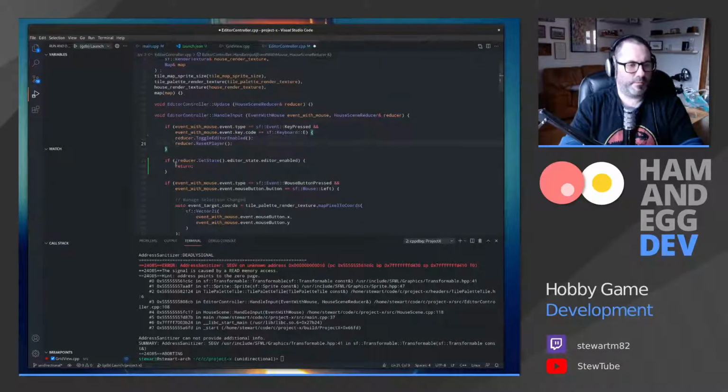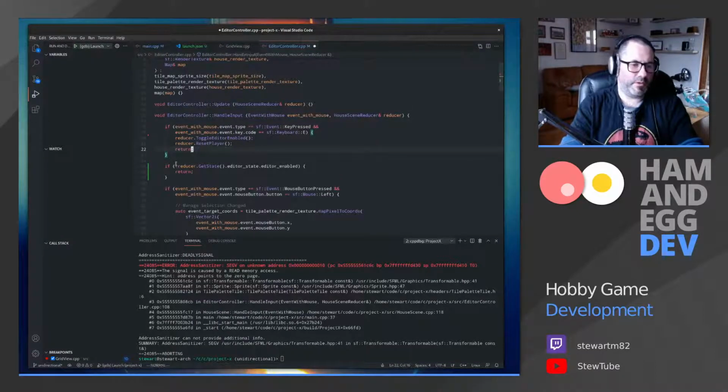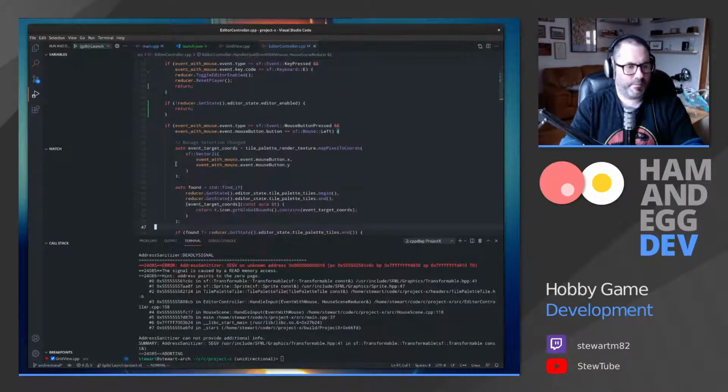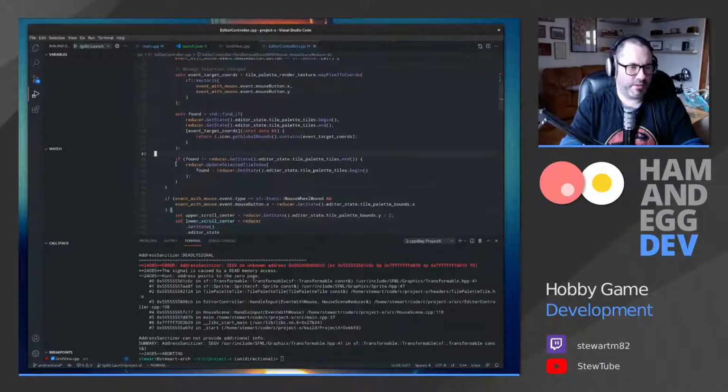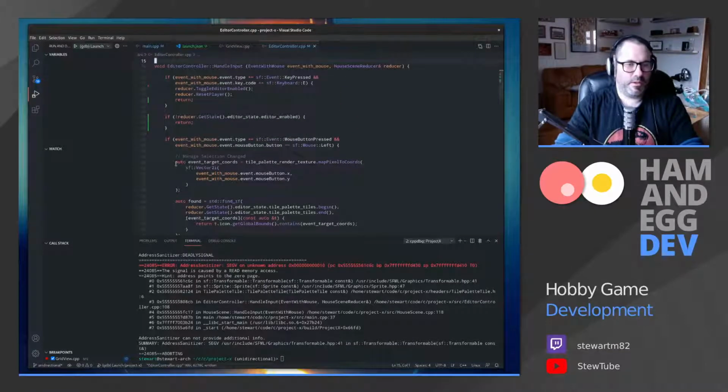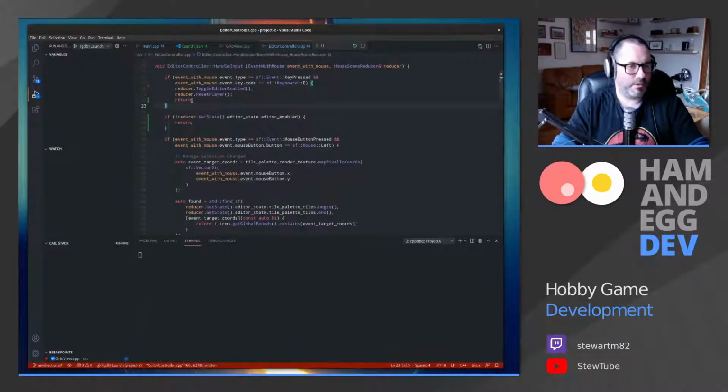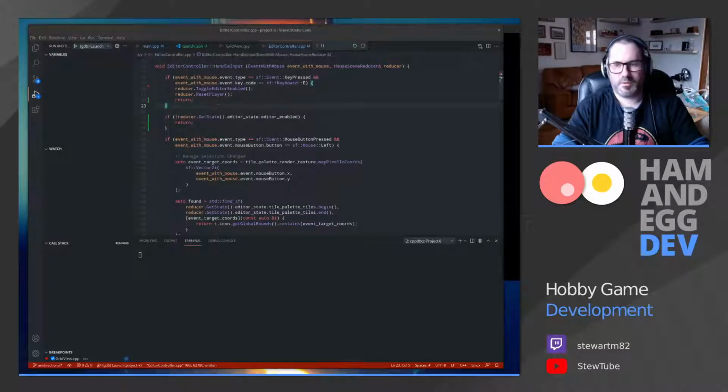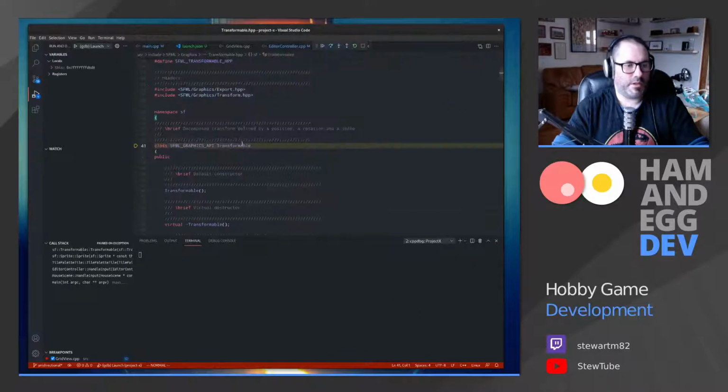And then return here as well, because we just want to respond to one event at a time. In fact, we could probably return after all three of them. In fact, we probably should be, but the way these if statements are set up, it shouldn't matter. But yeah, basically we want to do that. So I don't know if this actually builds the project for me. That's the other thing that I'm going to need to work out.